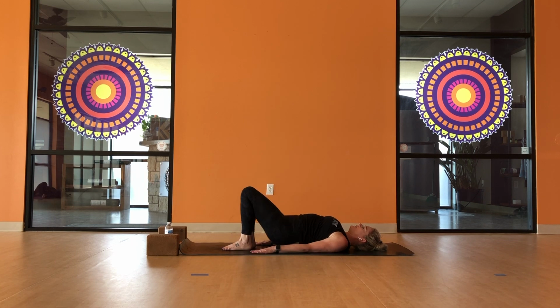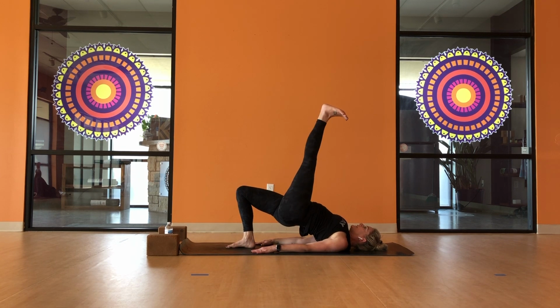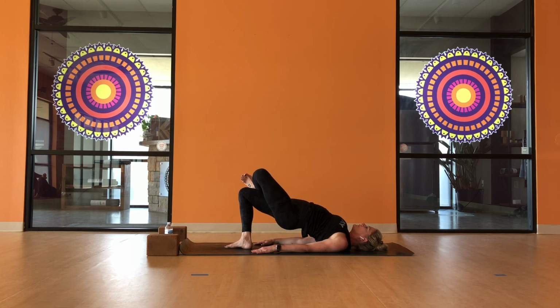For that figure 4 on the other side, lift the hips. Extend the left leg up to the sky. Cross the ankle over the knee. Lift the hips a little higher. Staying here, keeping that left foot nice and flexed. And then tap it down. Lift and lower for 8.